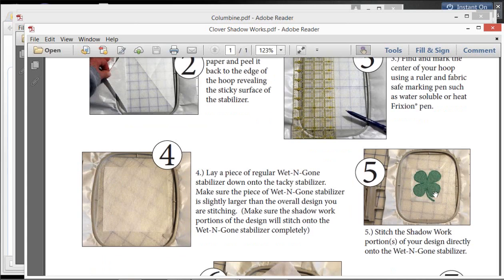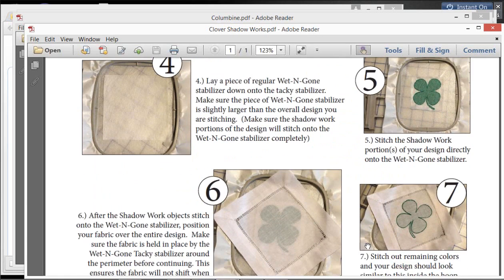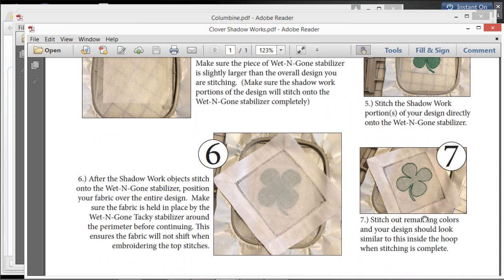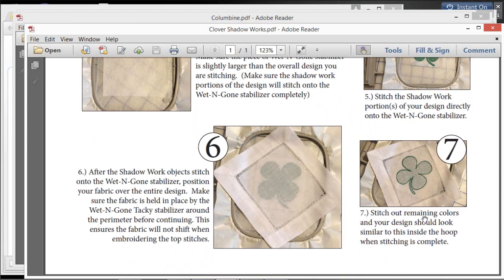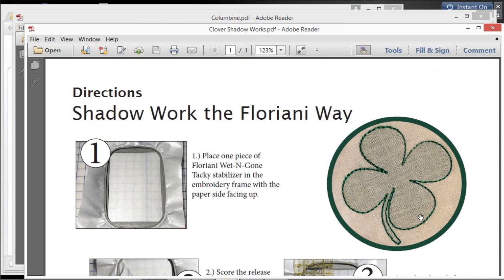We then take the clover and we stitch the entire clover, both fills. At that point, it stops. We'll lay the sheer fabric on top and we do the bean stitch border, which allows the rest of it to shadow through. And again, the important part was that pull. By putting that pull in there, it allows that bean stitch to catch the edge underneath, so when all the wet and gone is dissipated, it still adheres to the back of it. It's such a very, very simple technique, and you can apply it to so many designs.